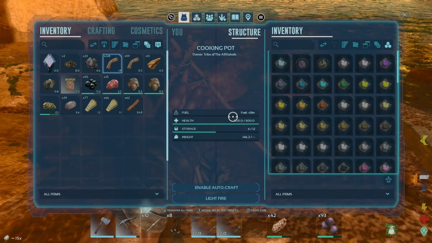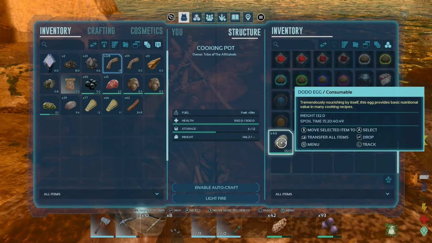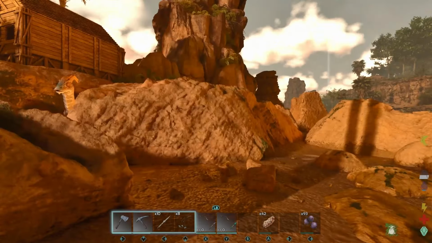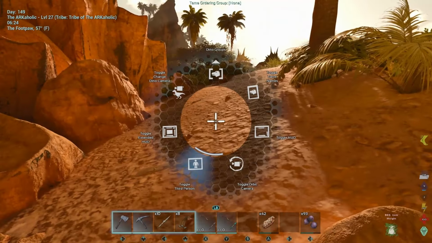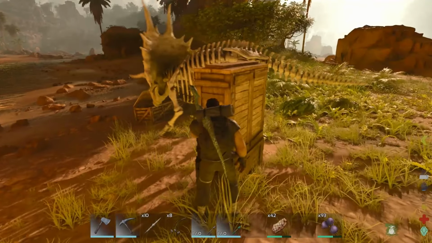Let's have a quick look in here and see how many eggs we have currently. I mean, it's great. 44 eggs. I got 44 eggs in here, ready to go. Absolutely crazy. You know what, guys? Let's get on the raft real quick. Let's take a bit of a detour. And let's see if we can get that done.